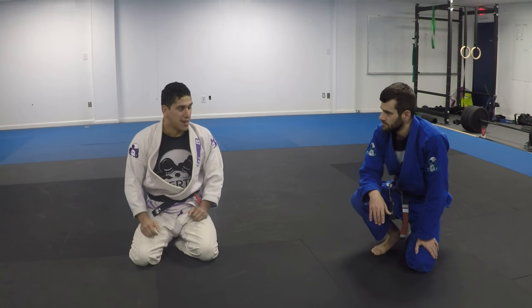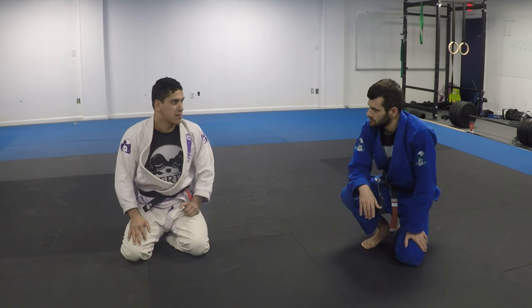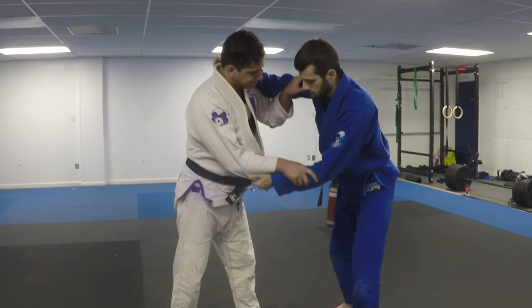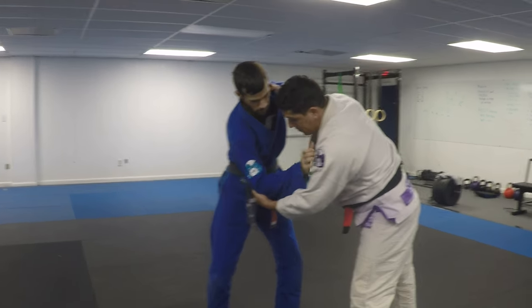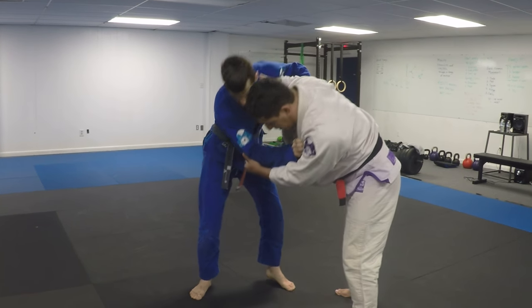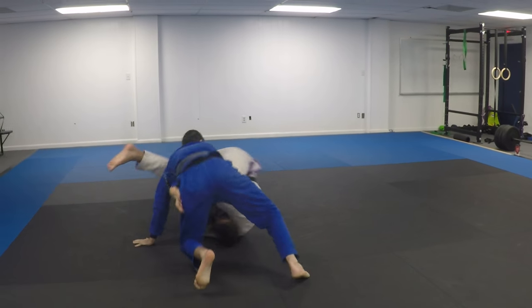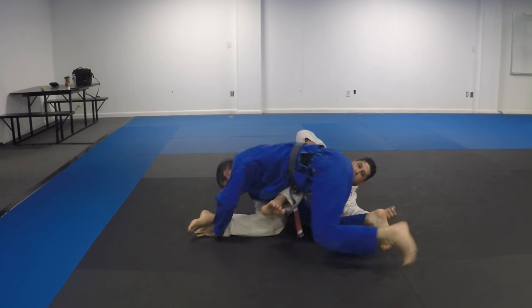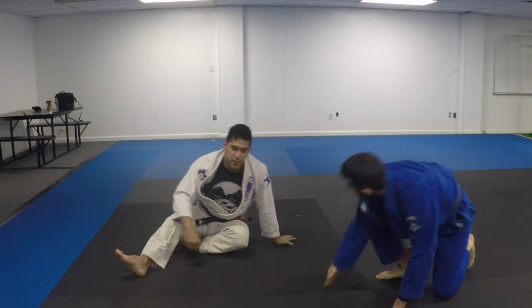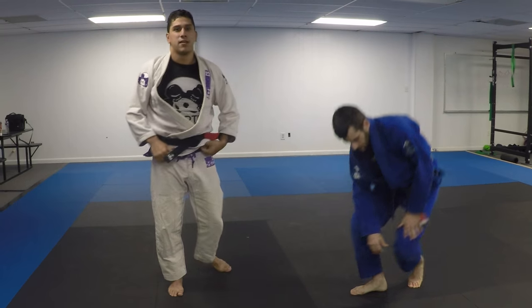Your closed guard has to be like a flying armbar. If you set up an arm from the bottom, you need to set up your grips on top and go for it as you go down. Something like — I set up here, and instead of getting this grip, cheat to the elbow, then boom — go right into it. Make sure your hips are far away so they can't pick you up. And the belly-down part is important too, because if you get picked up, you go over. Those are my two cents.